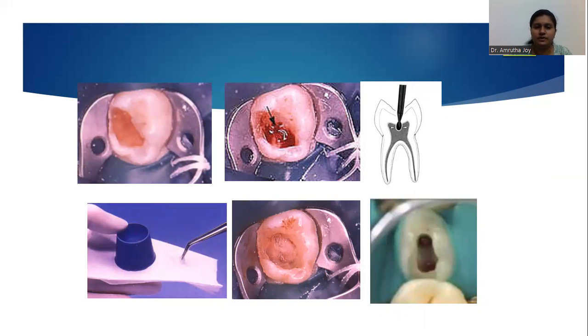This is the procedure. First, isolate the tooth using rubber dam, then remove all the caries, expose the pulp, and completely deroof the pulp chamber. Remove the coronal portion of the pulp using a sharp spoon excavator and then achieve hemostasis. After that, place Buckley's formocresol solution for 5 minutes and then remove it. The pulp stump should appear brownish in color after removal of the formocresol.